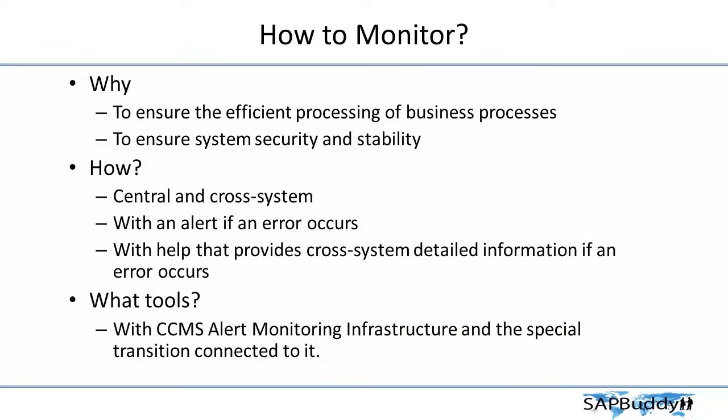Because as you know, the SAP system provides core business functionality for your organization. So you have to ensure that the SAP system is always running efficiently in order to cope with your business process and business needs. The stability of the system is very important for the entire organization, and you also need to make sure the security is being kept intact.